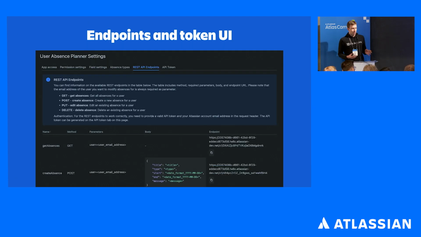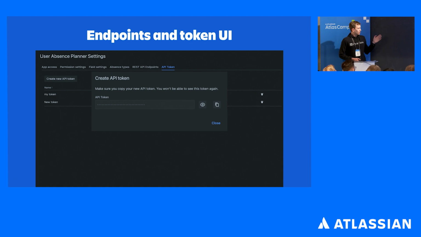In the UI, for system administrators, we have documented all the APIs that are available for the app. So you can see the app-specific endpoint that can be copied from that page. And also the different parameters that are required, or the body, in the case of a create request, for example, is provided on these pages.